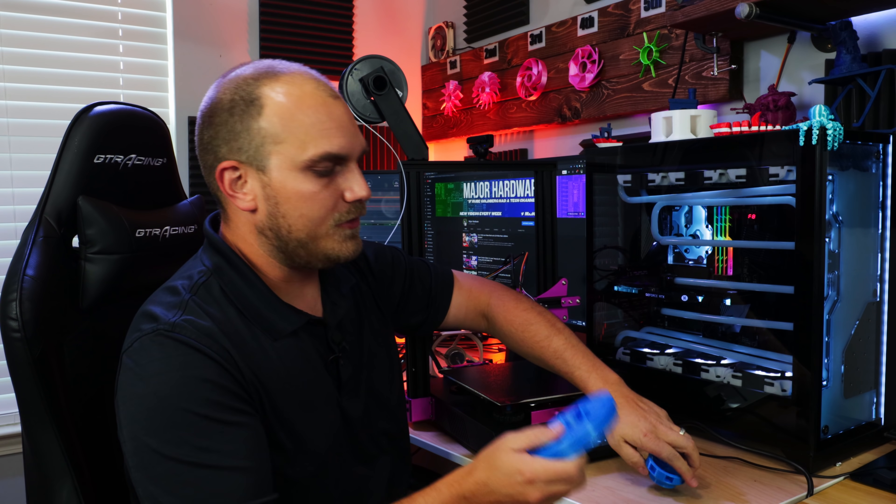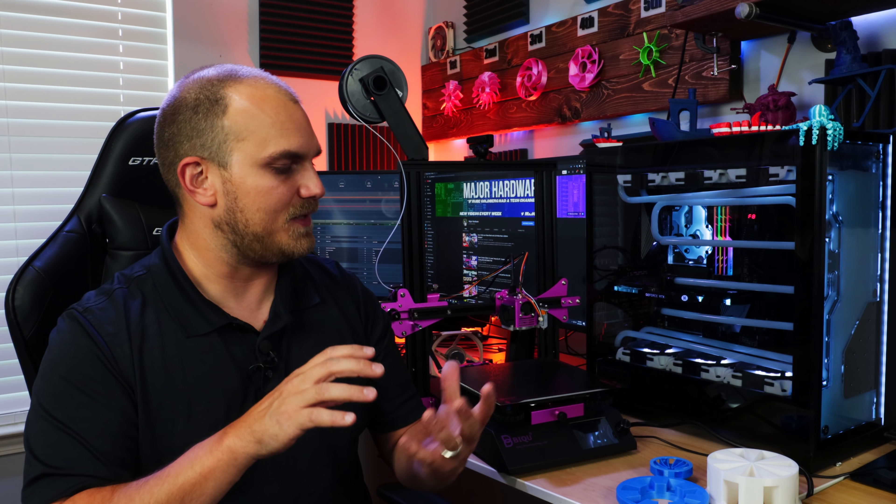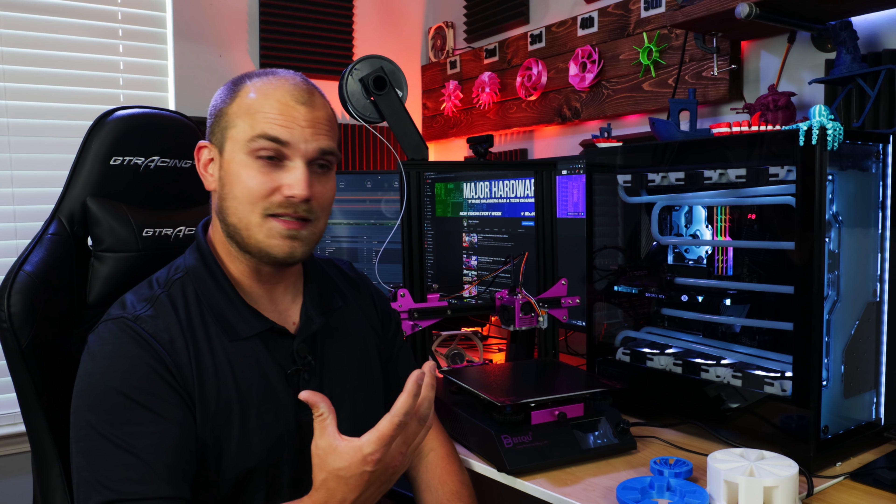For the most part, this has been a good printer. After seeing the build quality, I asked: what can we possibly make with this? Because obviously it can't be a printer review without printing something ridiculous. Behind the scenes I've been trying to make a fan that's just like a meme — something that makes a lot of noise but doesn't move a lot of air. I tried many different designs and geometries but nothing worked well enough. Then I thought: why reinvent the wheel? Why not scale down something that already exists to fit on an A12X25 fan? I came across a video of a couple of guys taking apart an air raid siren and thought — that doesn't look too complicated. I think I can design something to fit onto an A12X20 fan to maybe sound like that.